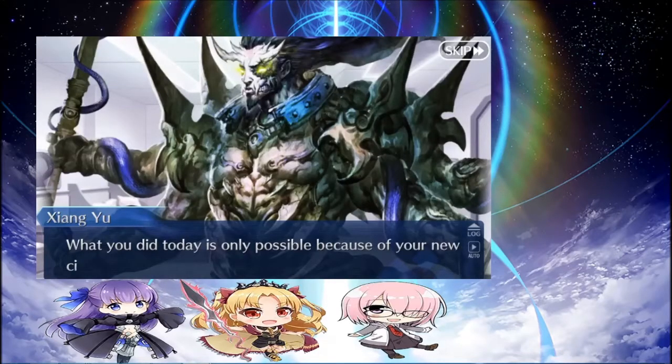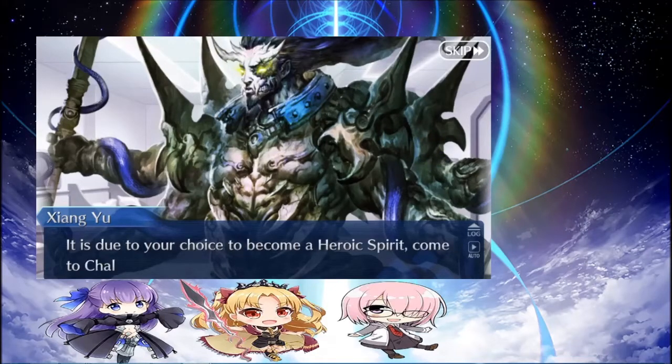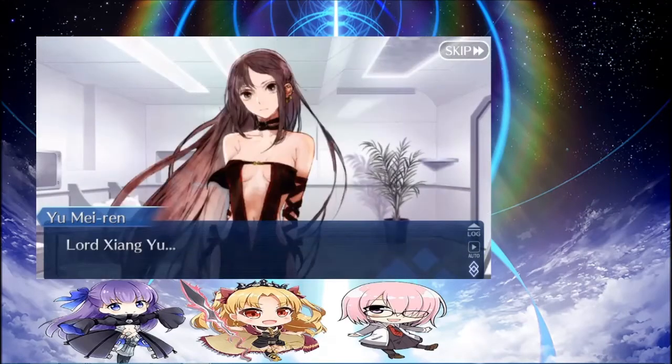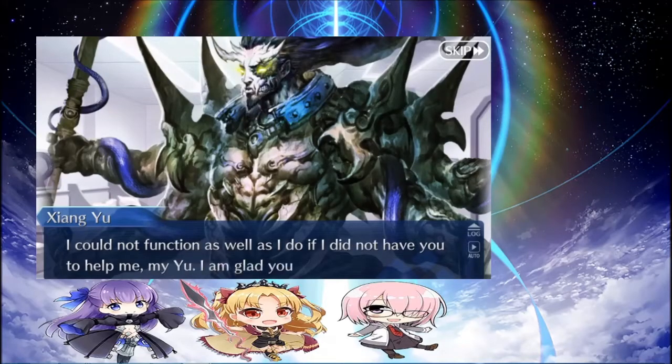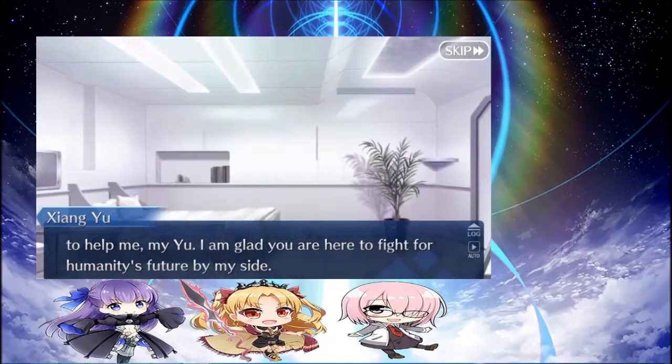What you did today is only possible because of your new circumstances, my Yu. It is due to your choice to become a heroic spirit, come to Keldea, and take Soul as your master, that you are now able to act as an intermediary between humans and myself. Lord Zhang Yu, I could not function as well as I do if I did not have you to help me, my Yu. I'm glad you're here to fight for humanity's future by my side.